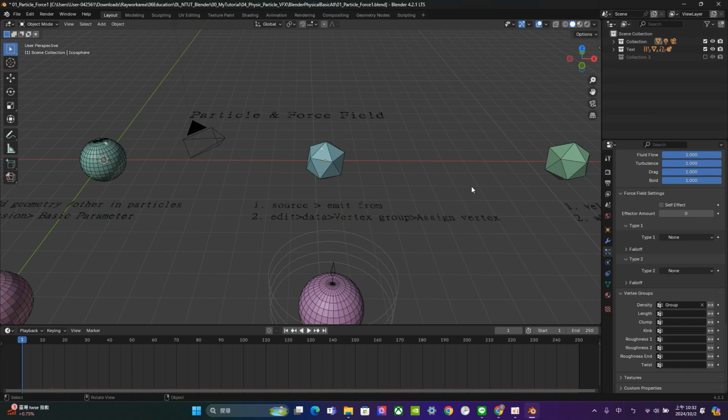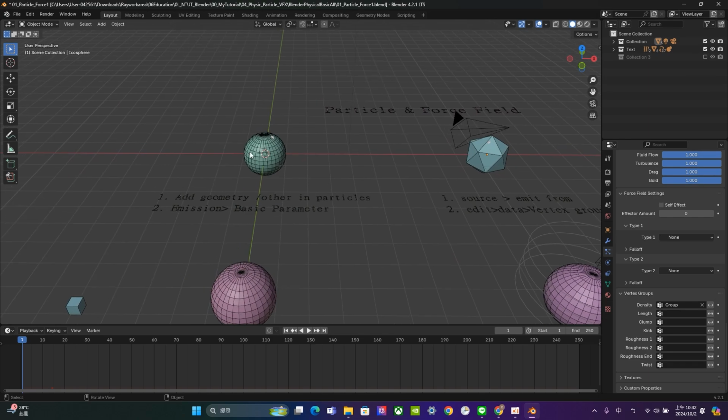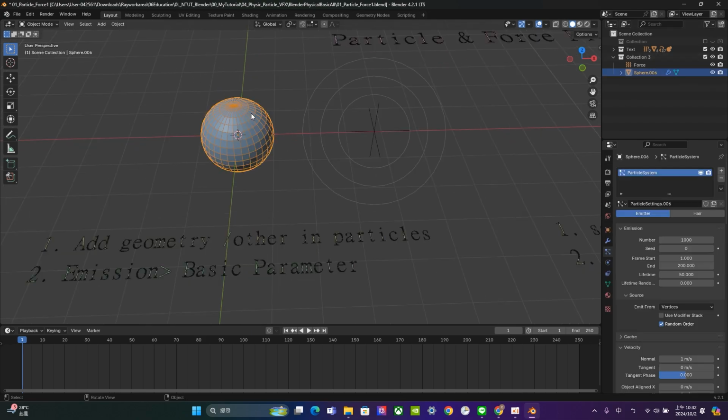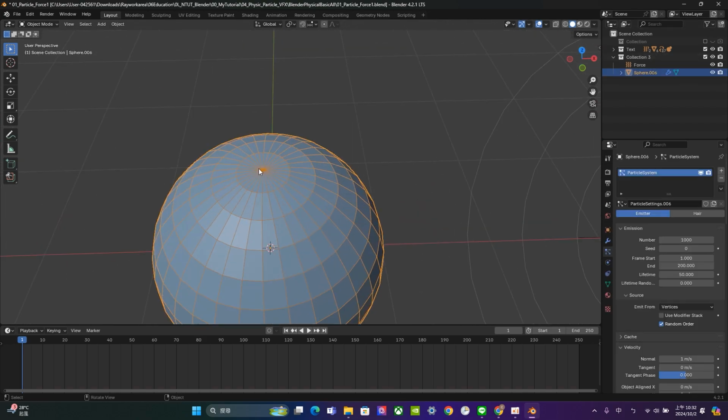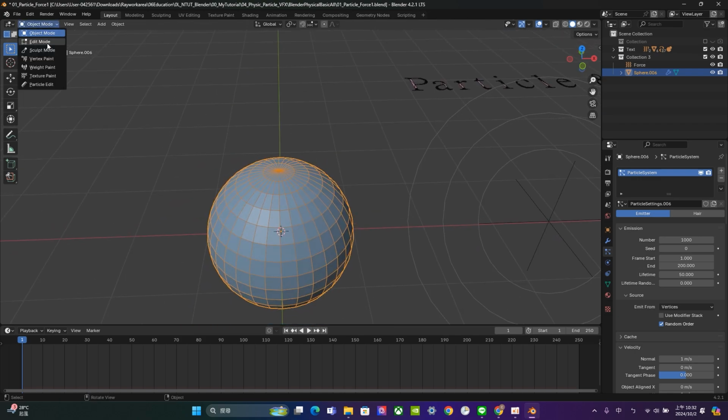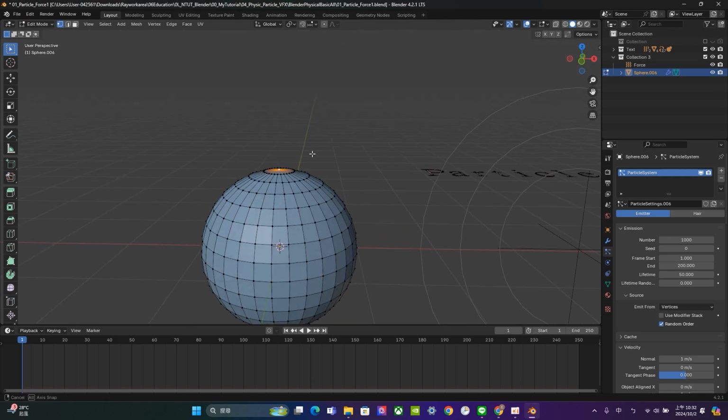Okay, so now let's take a look at some details about the particle system. So for the first one, if I want to assign a certain point and only allow this point to emit the particles, how can we do that? If we want to do that, first thing, let's go back to our model and I will turn off my example first. So that's the thing we have. If we want to make probably the top vertex emit the particles, first thing is we have to go to edit mode, and choose the vertex you want to use.